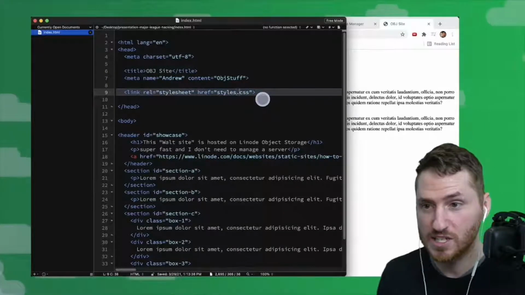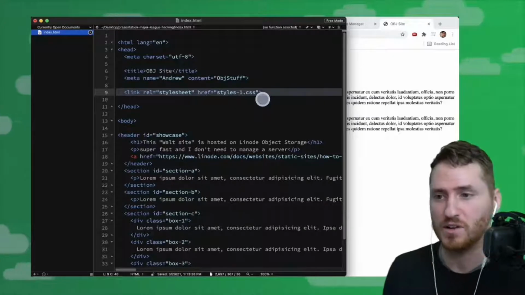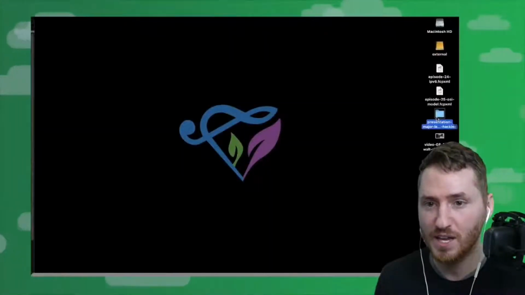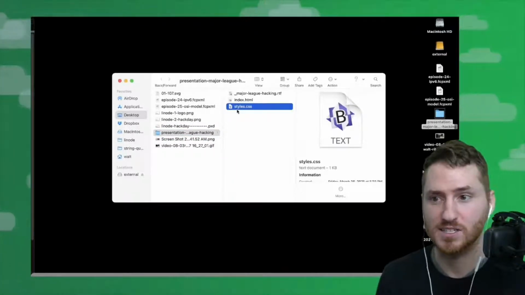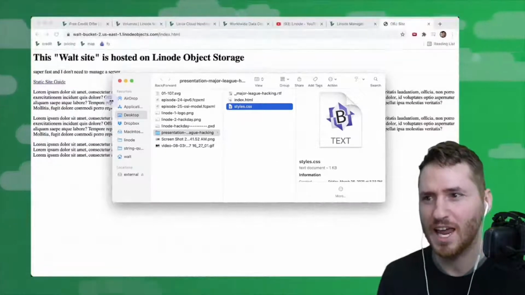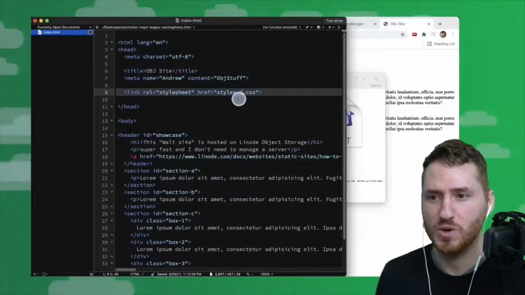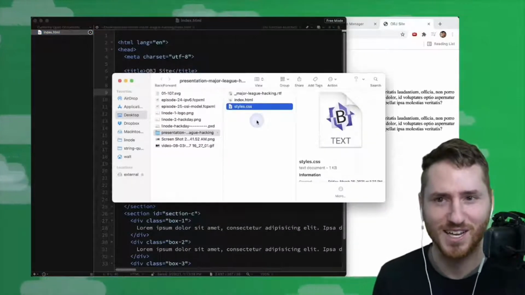I can either change this name to styles-1.css so that it's linked in the header file, or I can change my actual file name into styles.css. So either the names here have to match or the names in the header have to match. It doesn't matter which one you do, but you can't have this one say styles-1.css and this one say styles.css.